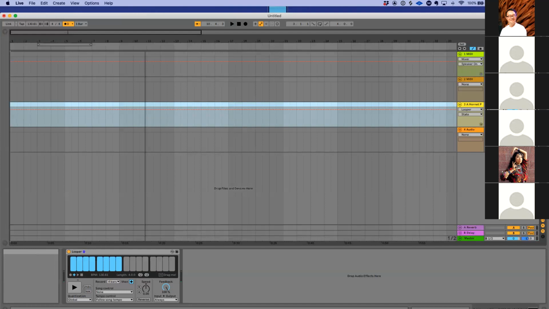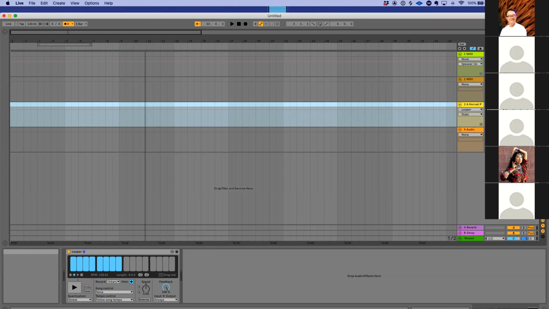Do you need to be careful not to record too long? I mean, it depends on how improvisational you want to be and what your music is like. Do you mean too long from a RAM standpoint? I don't think so. Unless your session is just a beast, which mine is, I've never run into a problem and I'm doing a lot of looping, so I wouldn't worry about that.